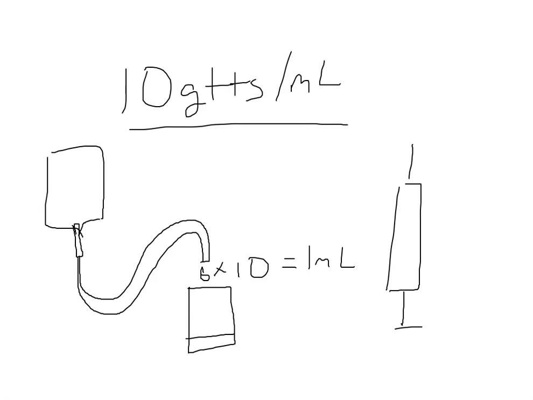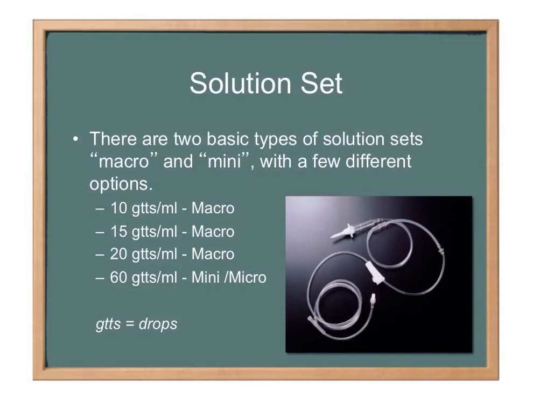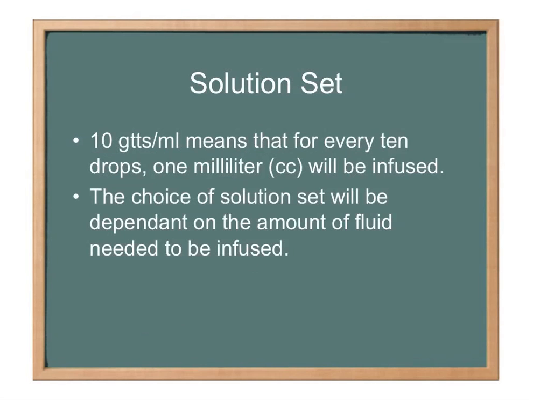How do you know how many drops come out? Because you're not necessarily watching the end of the tubing — it'll be plugged into an IV catheter. There's a drip chamber, and you count the drops as they come down. We're going to get into the different drug calculations, and you're going to want to be able to count the drops per minute or plug it into your IV pump. IV pump settings are a lot of times in mLs per hour, and mLs per hour is equal to drops per minute when using a 60-drop set. So again, 10 drops per mL means for every 10 drops, you have 1 mL infused.